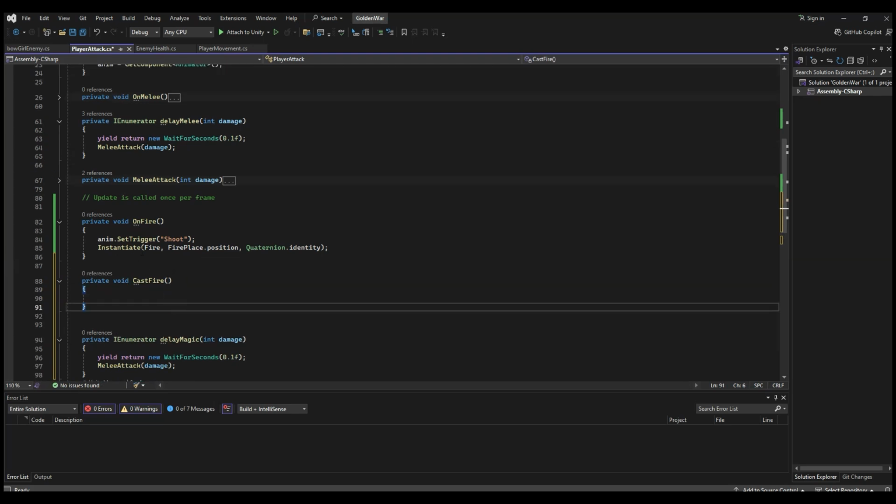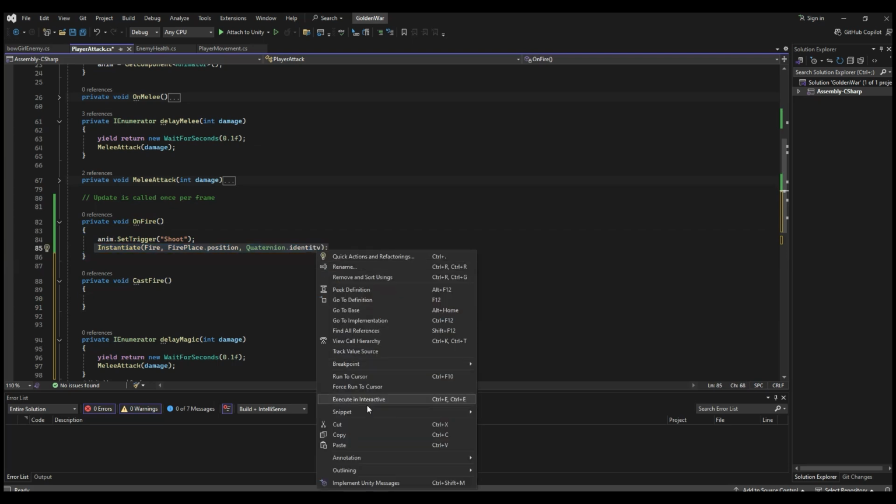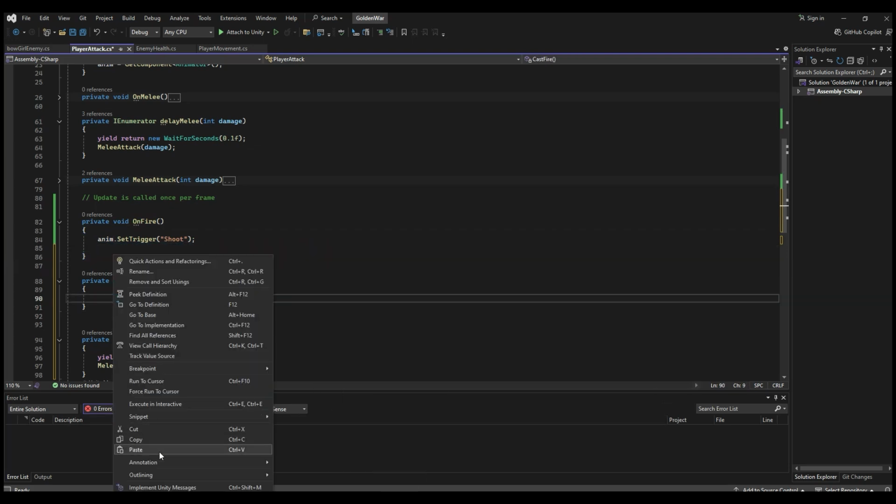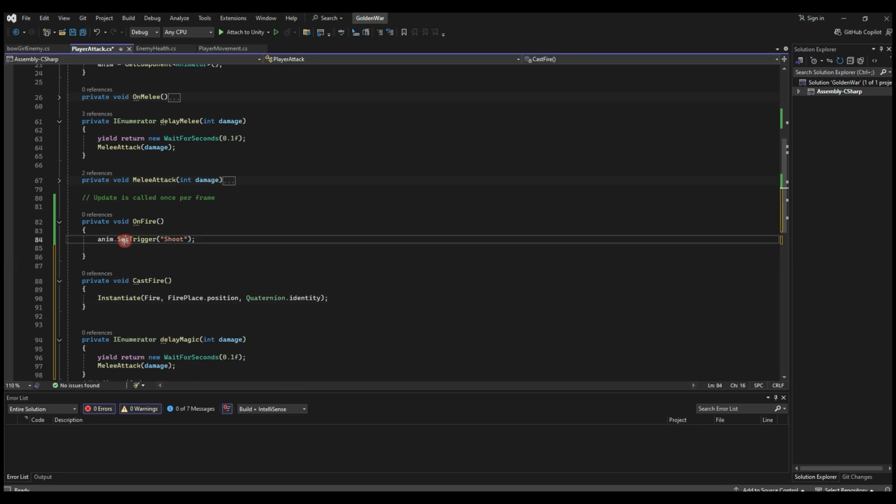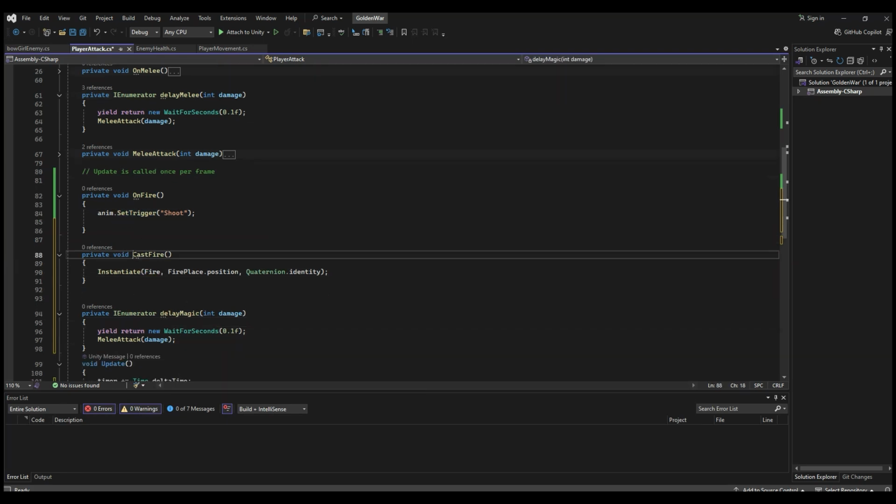I make it separate because I want this to stay here and this to go here. So delay magic, delay this one.